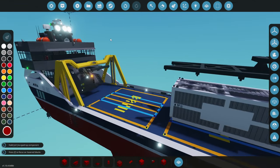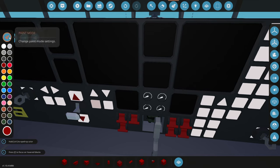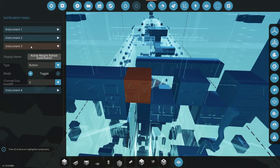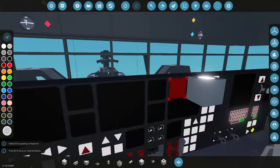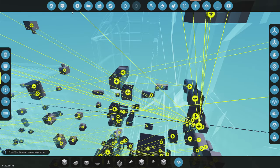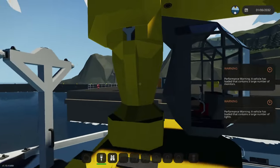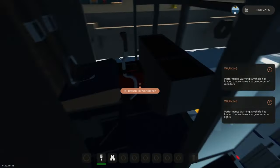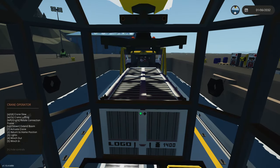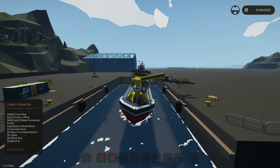In the version that I'm going to release, the button to turn on the stabilization system is actually right here on the control panel, very close to where the helm is. But for this little test, I just threw it into the crane so I could turn it on and off and see how the ship will react when we have a container in this crane's grasp. But first, let's do the test with just the arm of this crane.